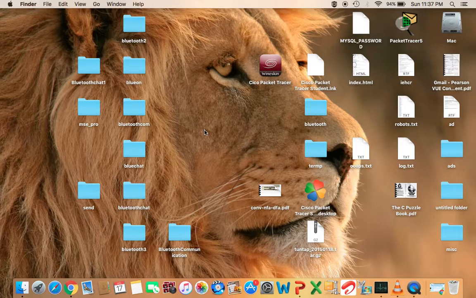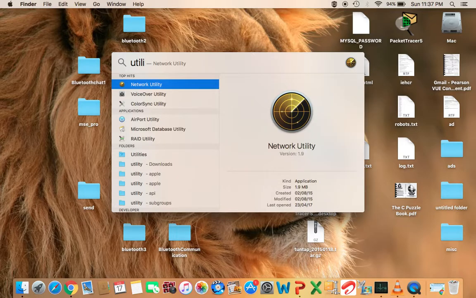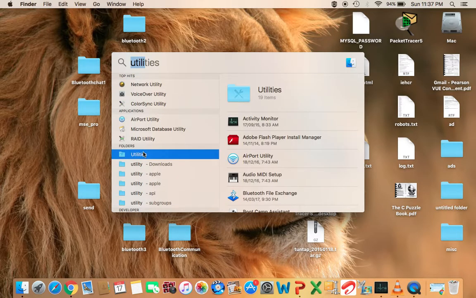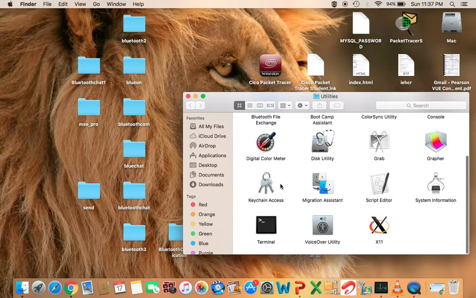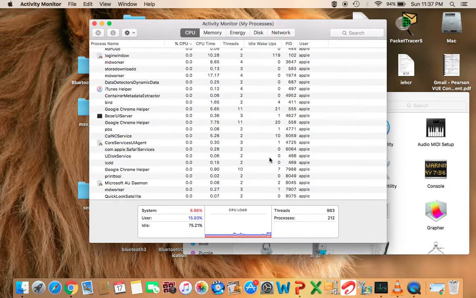Another point is use Activity Monitor to see the percentage CPU consumption by different processes. So just go to the Utilities folder and select Activity Monitor. I have already opened it here.